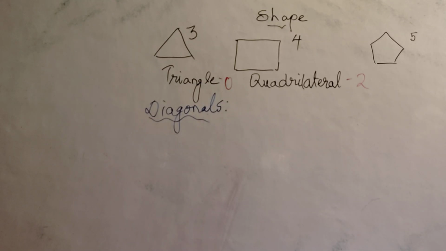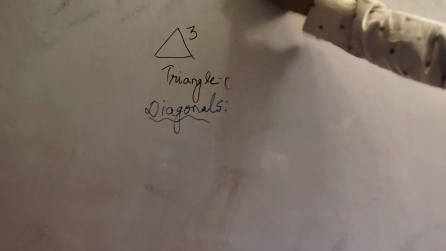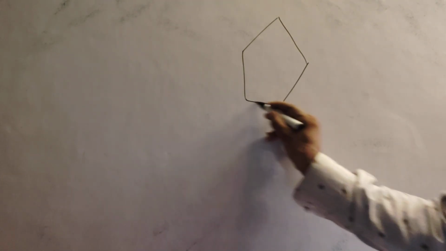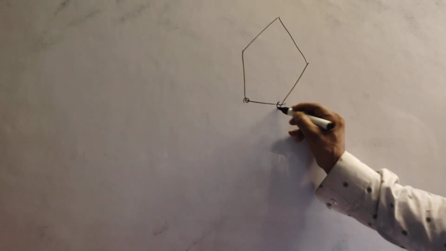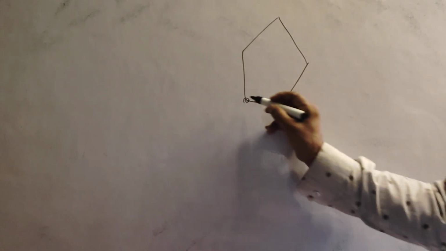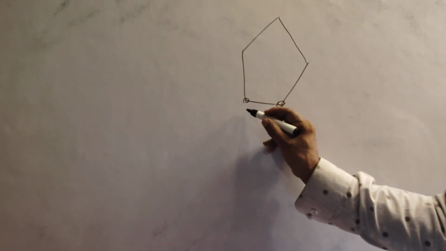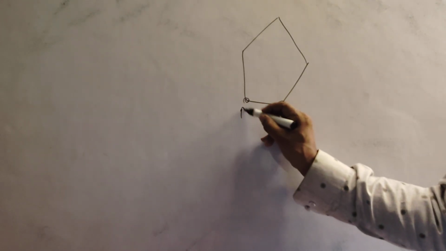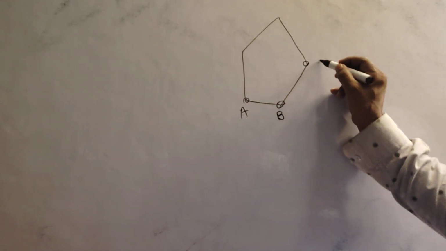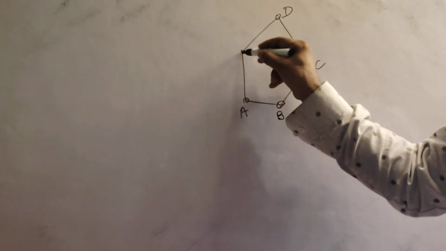Now to find the number of diagonals in a pentagon, come to the shapes. We draw this shape again in a large way, so a larger view of the pentagon. Take two vertices. Are these opposite vertices or adjacent vertices? These two are adjacent vertices, and adjacent vertices do not have a diagonal. Now suppose we name the vertices A, B, C, D, E.